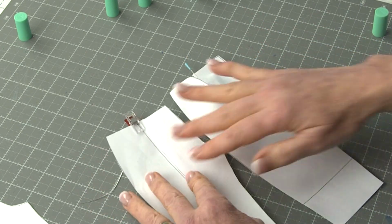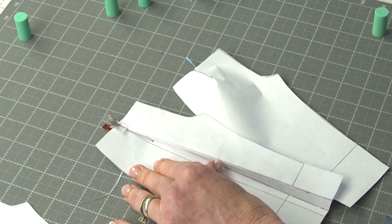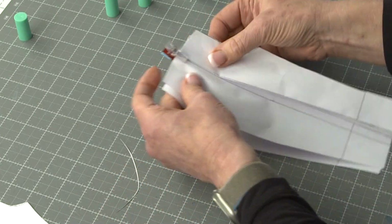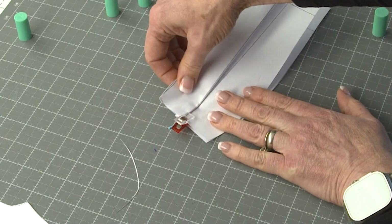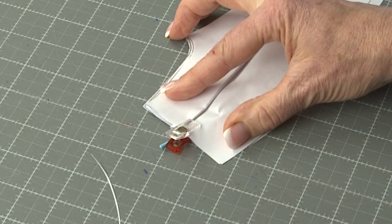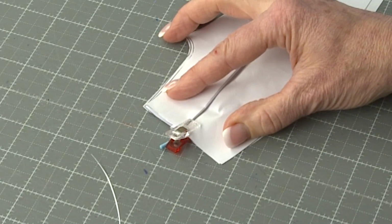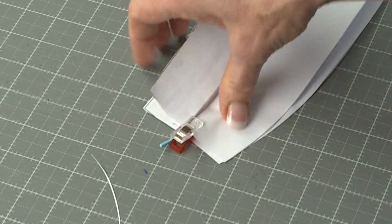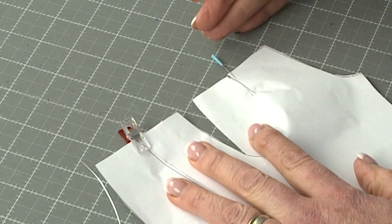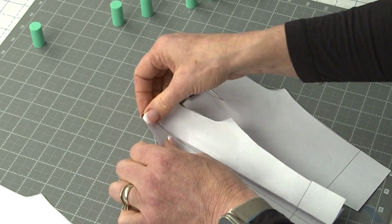And the pleat lays flat, but it will open to create more room or more ease, like it will spread. But the key here is, if I measure these, and I'm going to put them like this so you can see, I end up with the same measurement at the waist, whether I close the dart or incorporate the dart into the pleat. So you can see here they match. Okay, so we've got the same situation going here. So let me show you now how I created it.